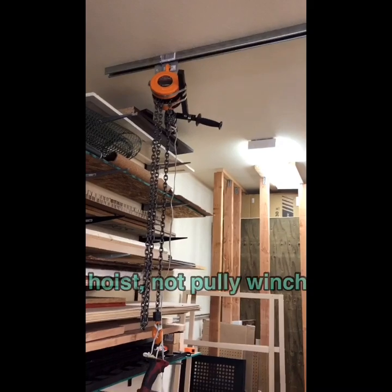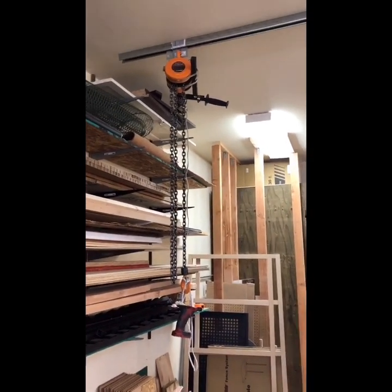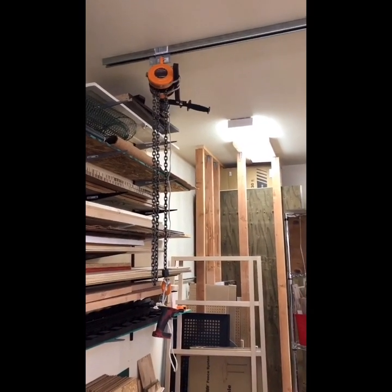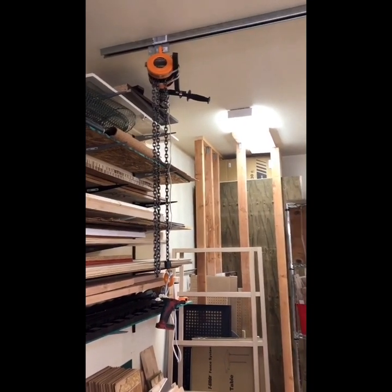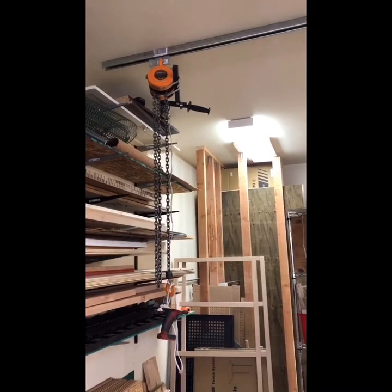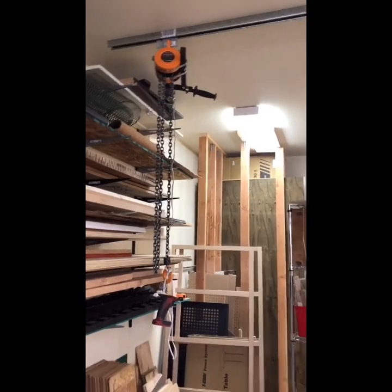This is Unistrut that I have going down the whole length of the garage, and I'm really proud of that because it's only an inch and five-eighths deep, taking very little headspace from my ceiling — super low profile. You can get these trolleys for Unistrut; I have a trolley there that's rated for like 700 pounds. It's actually rated for much less than the winch, so I have to be super careful. And by the way, I'm probably going to put this on YouTube and probably get tons of flames for how dangerous this is. Don't try it at home. I'm not sure how I'm going to deal with the flamer comments. I probably won't even read them, although I want to get feedback from people.